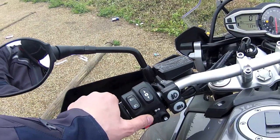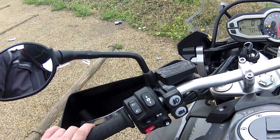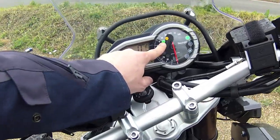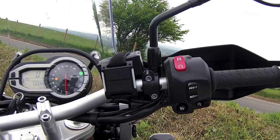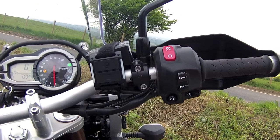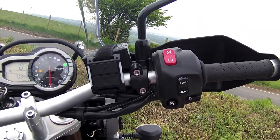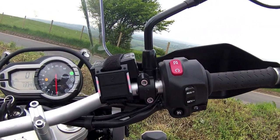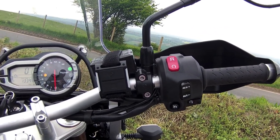This is the indicator — push to the right to turn right, push to the left to turn left. Another good feature. You will notice there's a handy flashing signal showing you what way you're indicating. Triumph has fitted all their Tiger Explorers with standard cruise control. This is activated on this side. You can see this button here will activate on/off to select cruise control. While you're driving along all you need to do is press this button — that then activates the cruise control to carry on at your designated speed. Try not to do it too fast — you don't want to break the law.